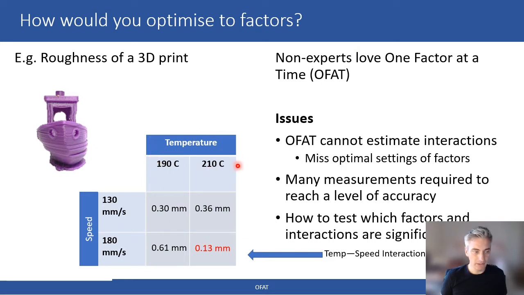So if we can generalize this approach and maybe look for trends in how the system behaves and then use those trends to identify the best conditions, that is much better than just doing one factor at a time. One factor at a time requires many measurements, and it's difficult to test whether these factors and interactions are actually statistically significant, because usually with one factor at a time you might make only one measurement and there's no group of measurements with the same settings to have some sort of variation to see if this is significant or not.